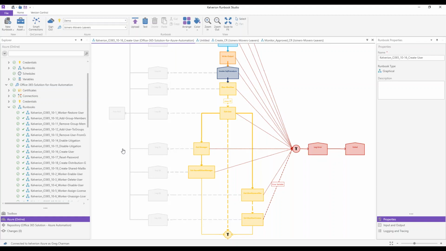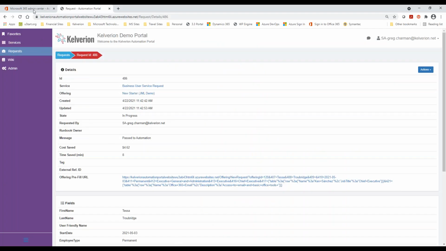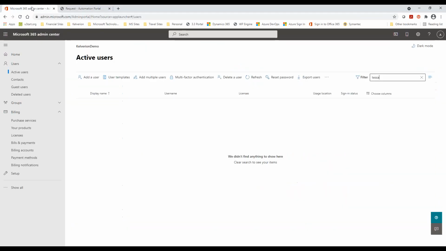So that's what the automation has run in the background, and that's what's happening. If I go into my Office 365 Admin Center now, there was no user there before, but if I do a refresh, there we are. We've built a brand new user, created in the system. It's had a look at the settings and configuration and said there was an active account.